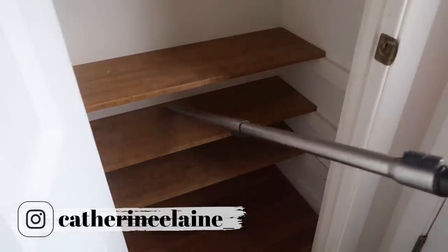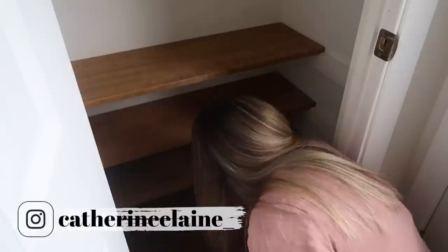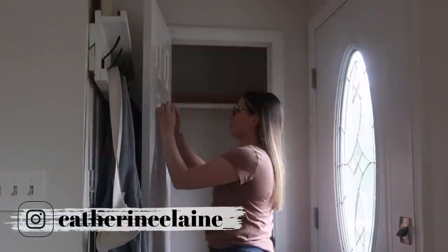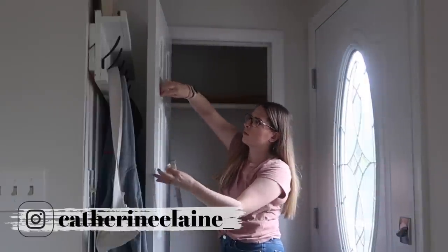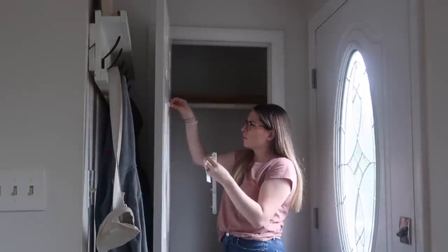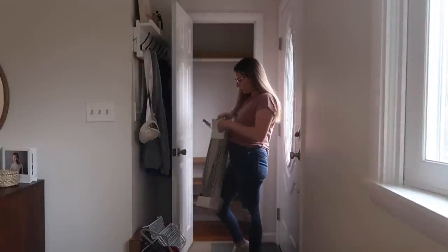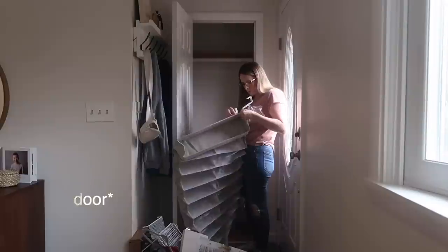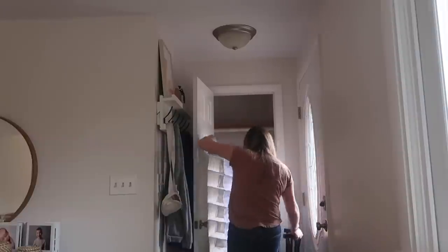We added these shelves last spring and I stained them because I was sick of all-white all the time — I really like how this closet looks. They add lots of shoe storage, but it still wasn't enough. We don't have a master closet and my son's closet is mostly for his toys, so there really isn't another place to put all our shoes. I knew that even after decluttering there would still be more shoes than would fit on those three shelves, so I decided to get an over-the-door organizer to use that door space.